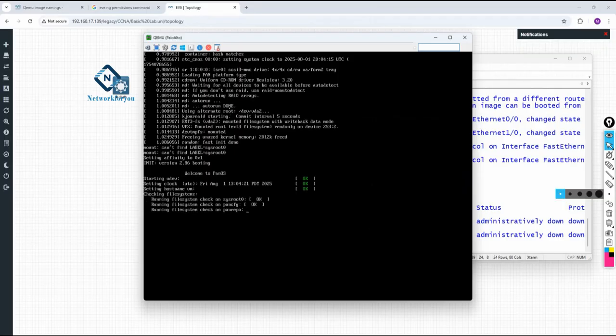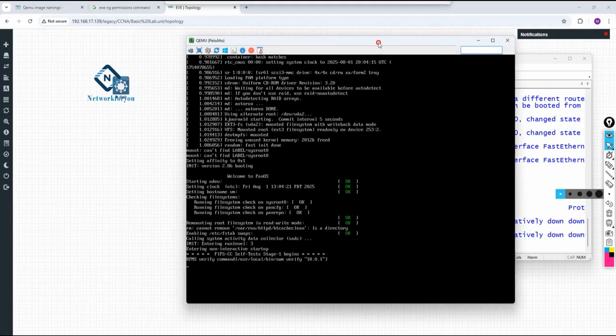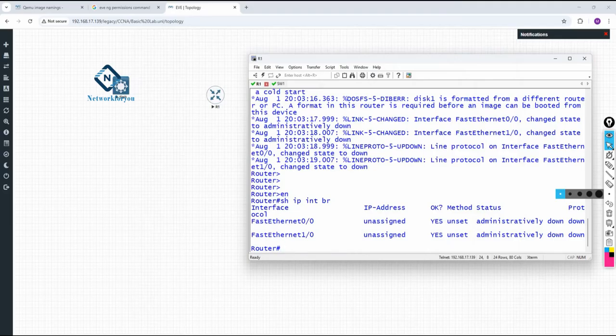So I will stop now. Anyhow, you will learn later when you join the Palo Alto batch or when you see our Palo Alto series. No worries, in this we just learn how to install. Okay, how to install the EVE-NG and how to load the image and whether it is working or not.